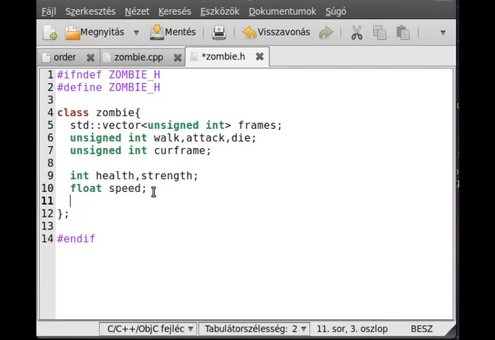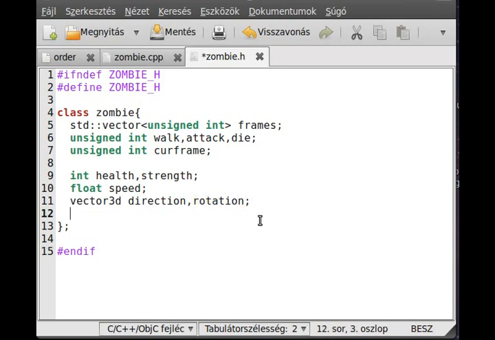Okay, next are two vector3d objects. You remember the class we defined in the first tutorial, I guess, and one of them is the direction, and the other is the rotation. The direction is basically a vector from the zombie to the player, while the rotation is similarly a vector, but stores the x, y, and z rotation. We will not really rotate on the x and z axes, only the y axis, so it will rotate toward the player, but if we want, we can rotate on the other axes as well.